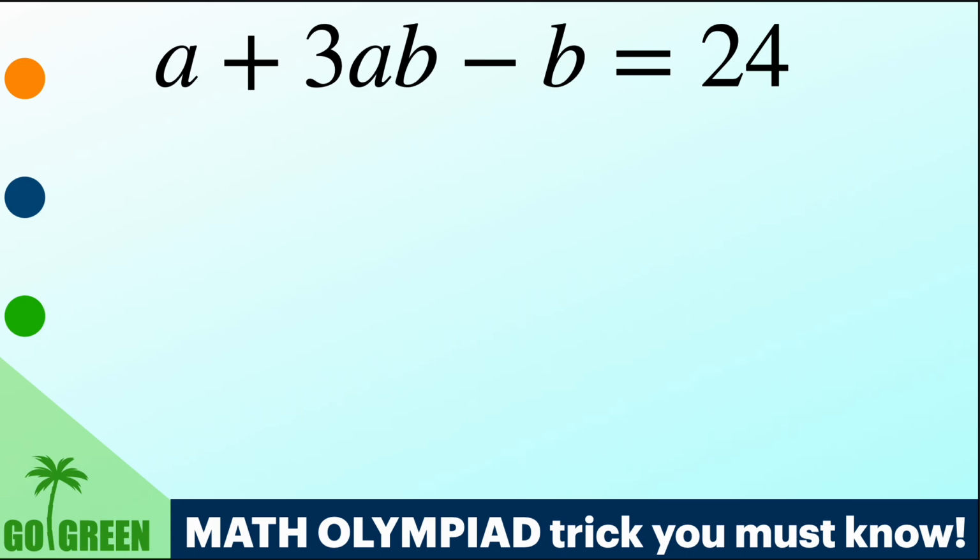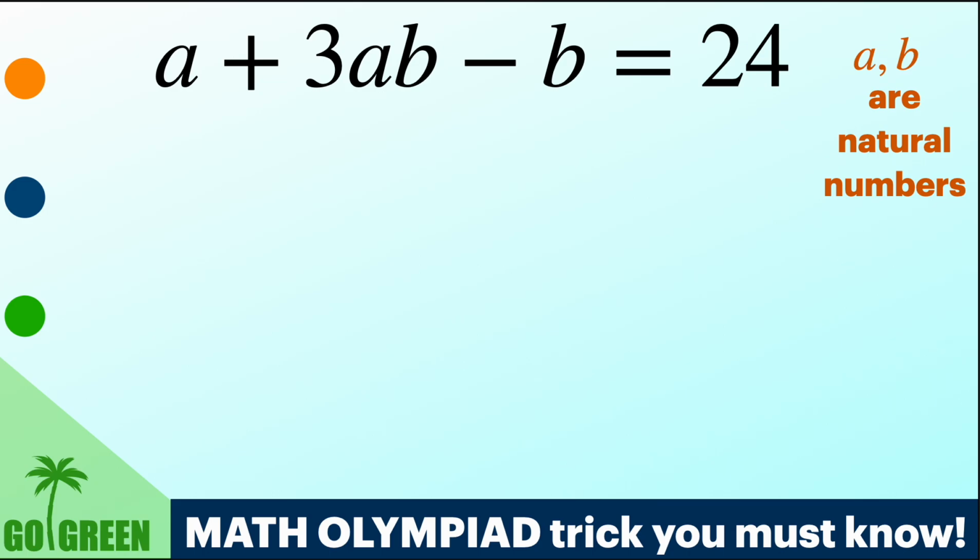These are obvious solutions, but sometimes some restrictions are already mentioned in the problem. For example, if we restrict ourselves to only natural numbers, suppose it is given that a, b are natural numbers, which means 1, 2, 3, 4 and so on. We start from 1, and those a, b which are natural numbers satisfy this a plus 3ab minus b equal to 24, this identity. So then what is the value of a plus b? Let us just keep in mind that a and b are natural numbers, and we want to solve this equation a plus 3ab minus b equals 24. Okay, so let us try to solve this.